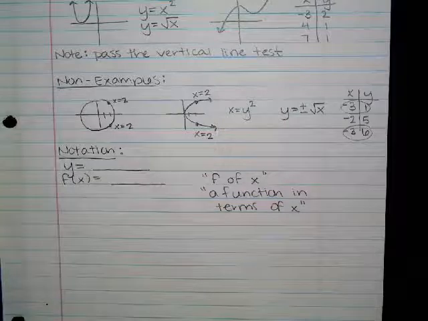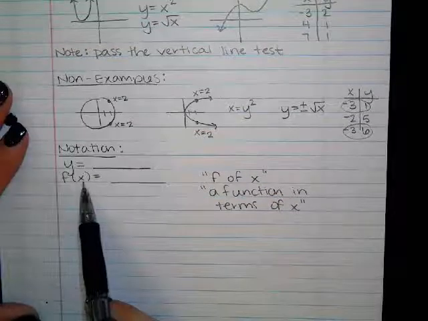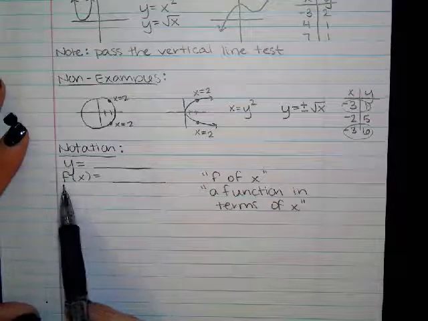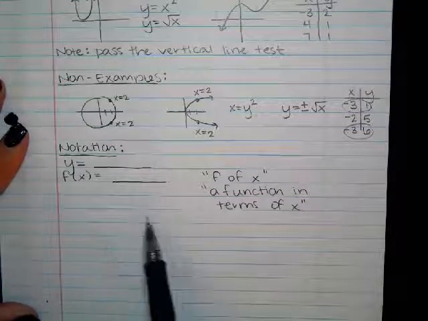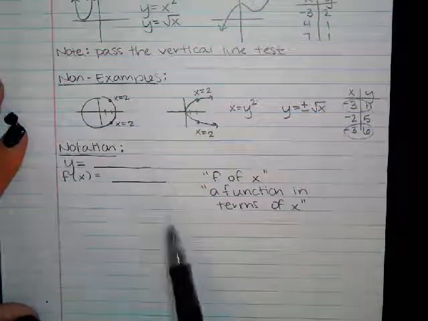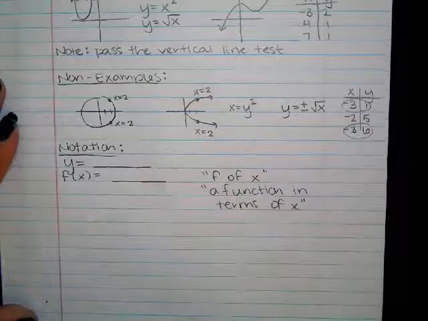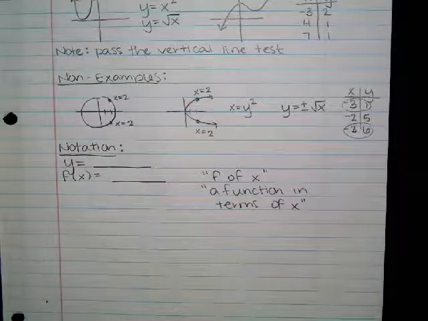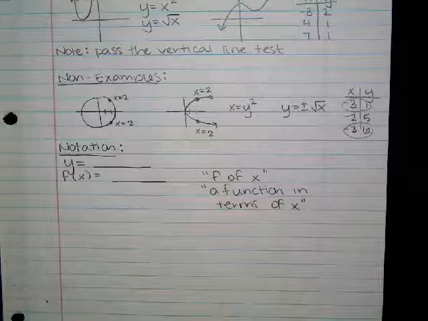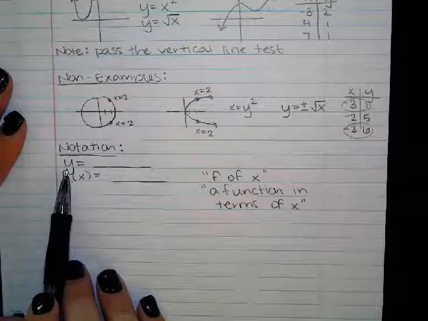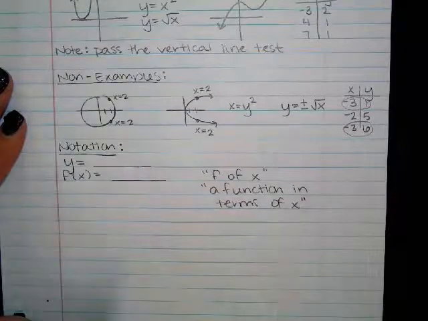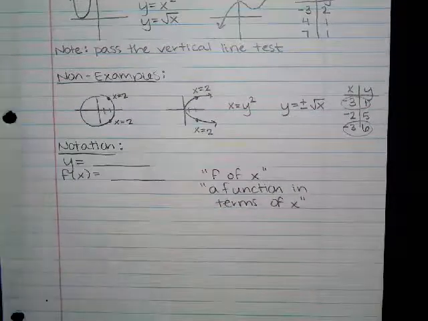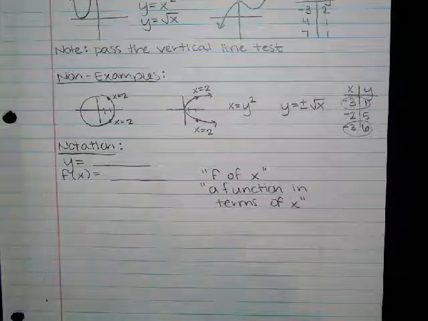The reason that we like to switch this notation is we can have f of x, we can have g of x, we can have h of x, k of x, l of x, m of x, all different ones, and it's a good way to differentiate between different equations when you have several. When you're using y equals for everything, then it's confusing because you've just got y equals, y equals, y equals, and if you've got three equations, it's hard to determine which one you're talking about.